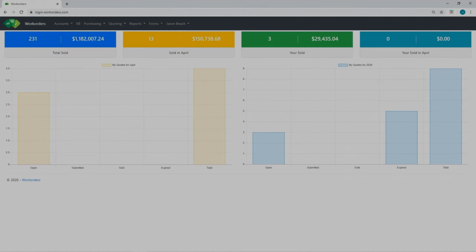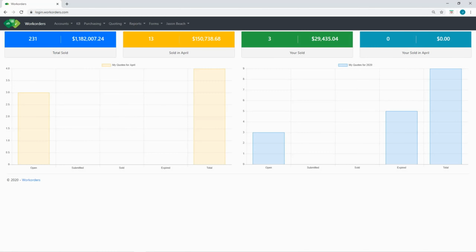The last thing I want to show everyone is some of the reporting functions that are currently available within WorkOrders. I know this is still a feature that's in progress and still being developed, but currently we do have 3 reports that are somewhat beneficial to managers and, I assume, to regional directors like Russ primarily as well. So we'll walk through each of those 3 reports.